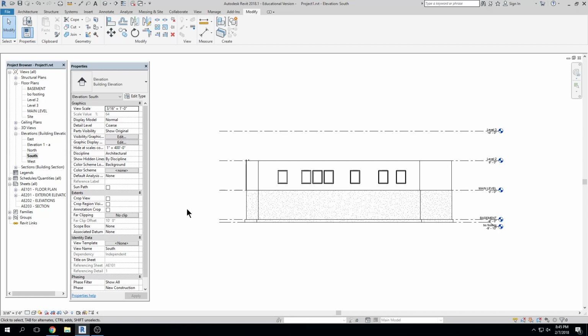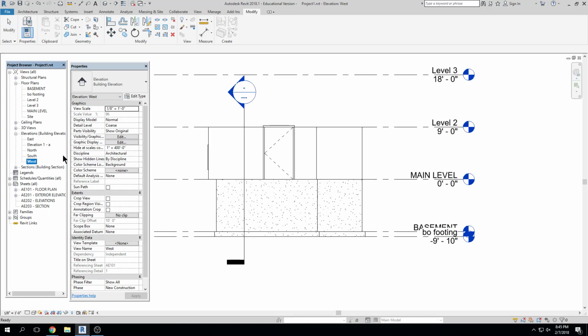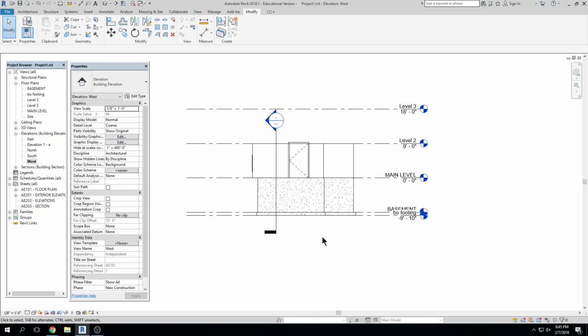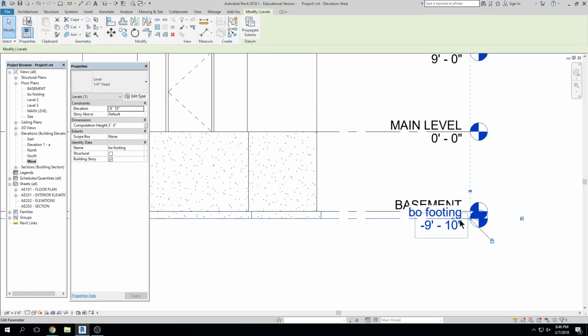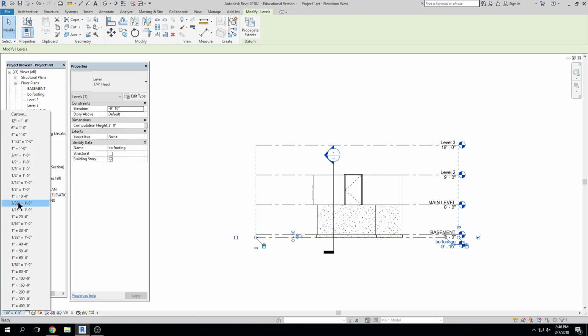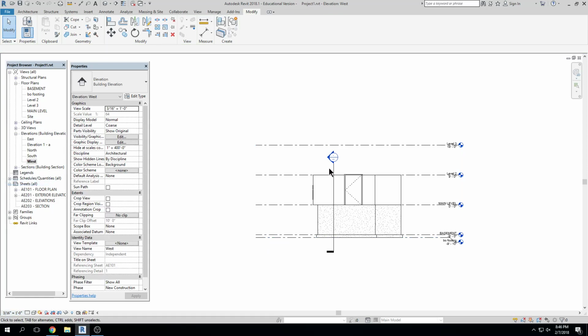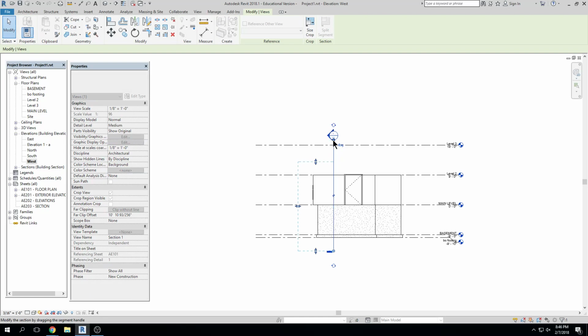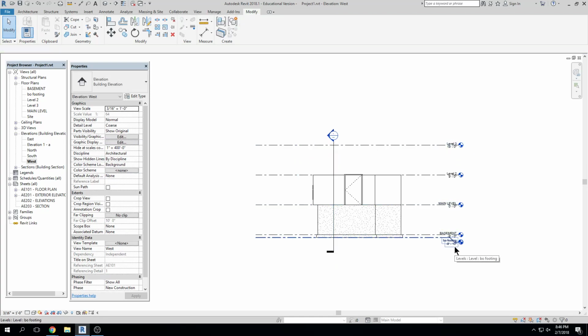All right, so we have this one, and we'll go to west, right? I'm just going to come here and fix all these things first and then place them on sheets. You know, the drawings are no good if they're not readable, right? So again, it's important to make sure your drawings are nice and neat and readable and things aren't overlapping other things and that it all makes sense, right?